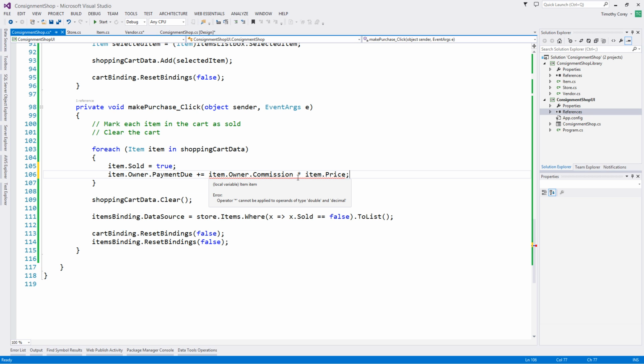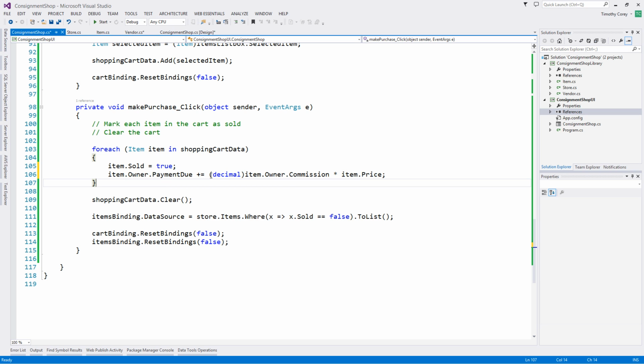Now it's yelling at me here because we're multiplying a double and a decimal, and it does not like that. So we're actually going to convert one to the other. Could do that, and we'll see how that works.